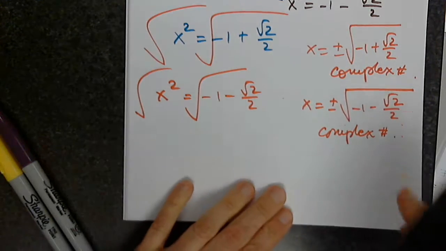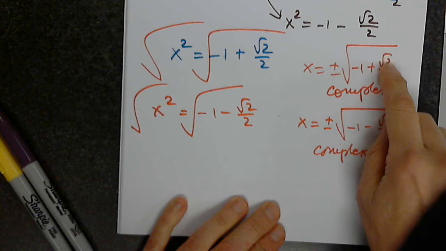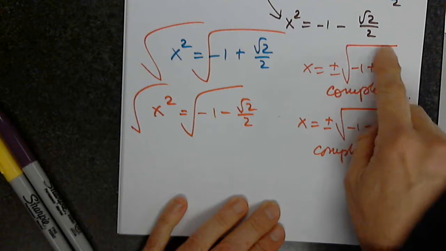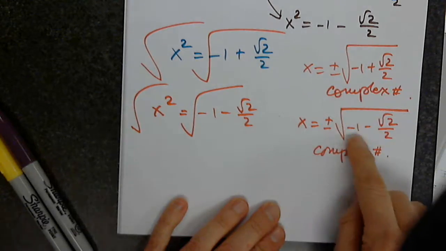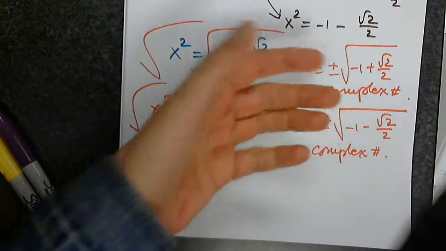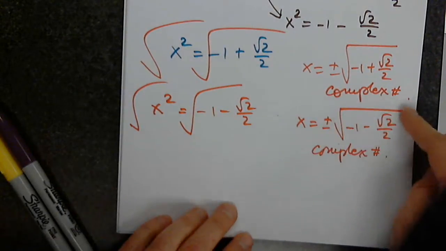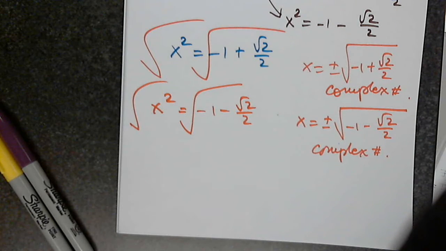How do I know? So this ratio is smaller than -1. So this is the square root of a negative number. So that's why it's a complex number. This is the sum of 2 negative numbers. It must be negative. So this is another square root applied to a negative number. So it cannot be real.